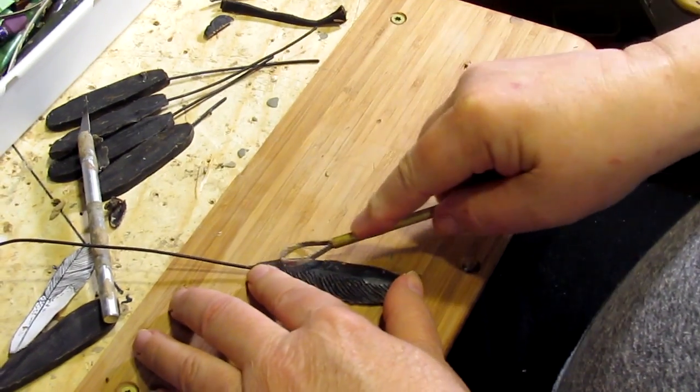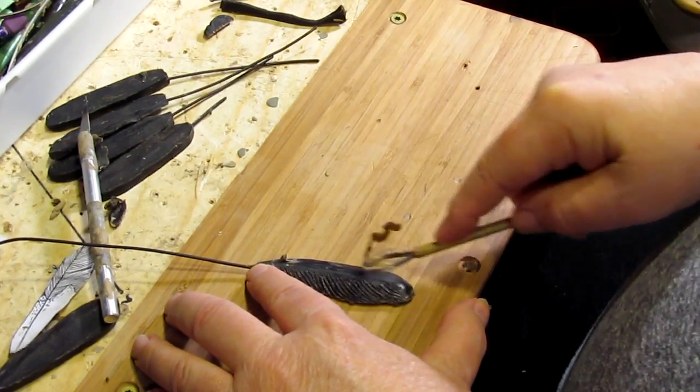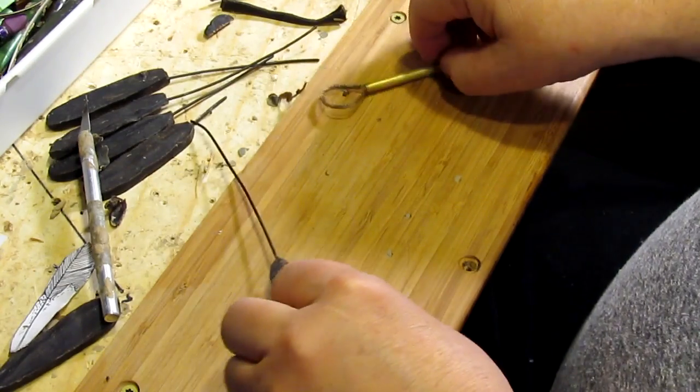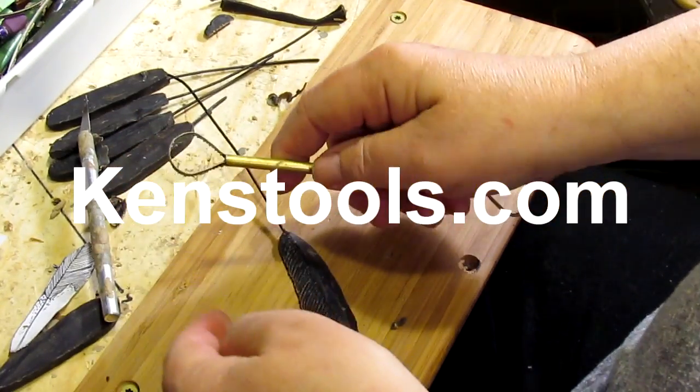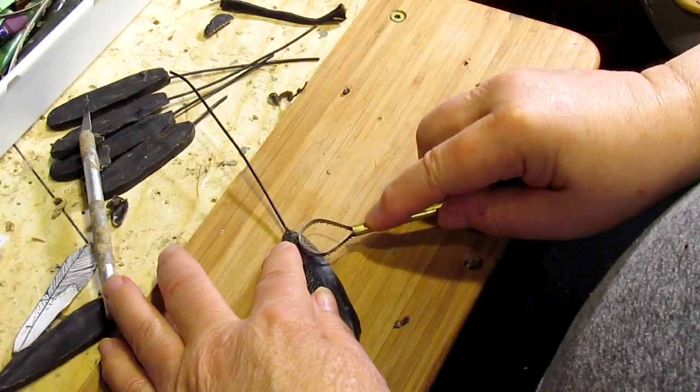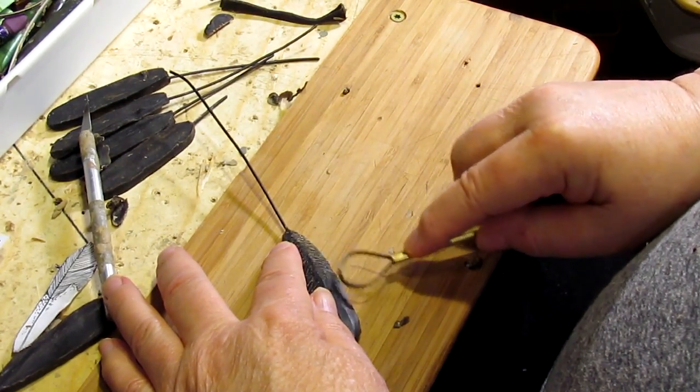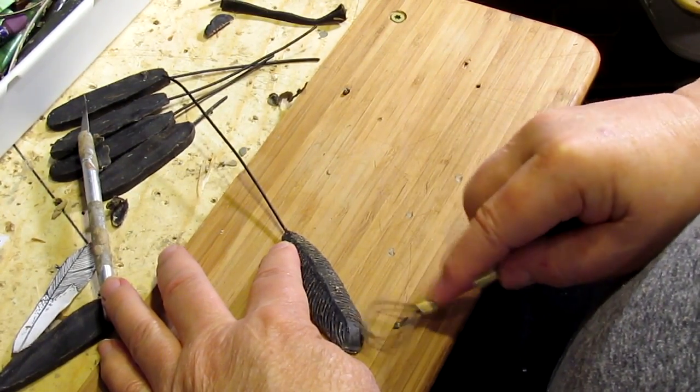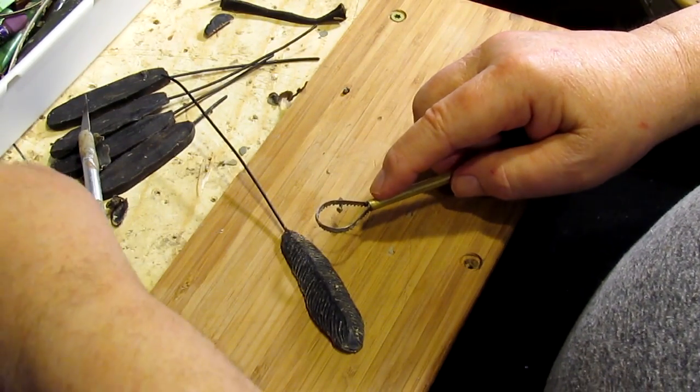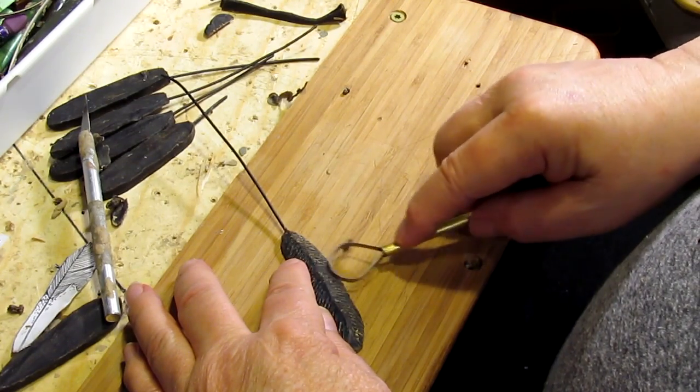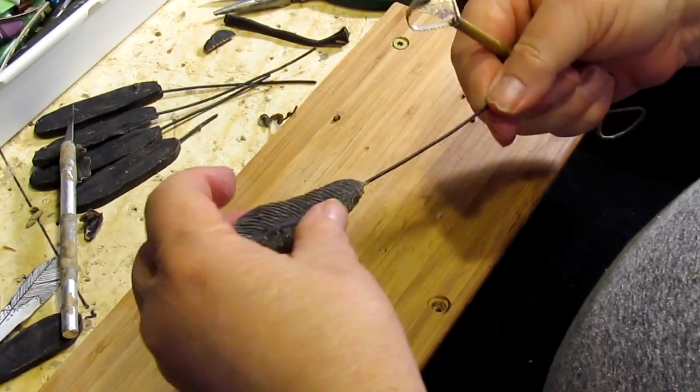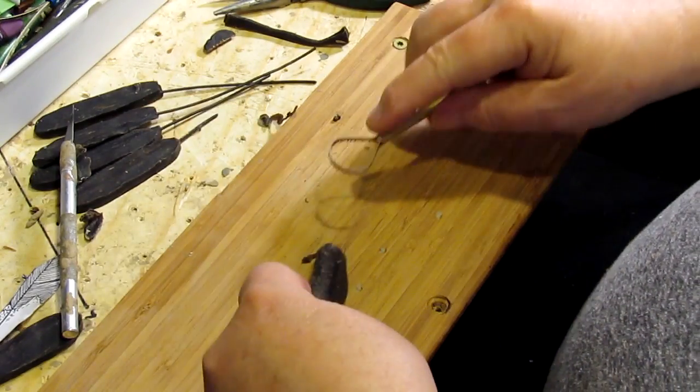And I already started this feather. The camera was off. And what I do is I just scrape at an angle down towards the outer edge to make it thinner there than in the center. And I'll do something similar to that on the back. This is one of the tools from Ken's Tools dot com. And he was kind enough to send me a few of his tools to try out. And I love them. These are tools that the movie business uses in their FX sculpting. Nice texture for the feather.